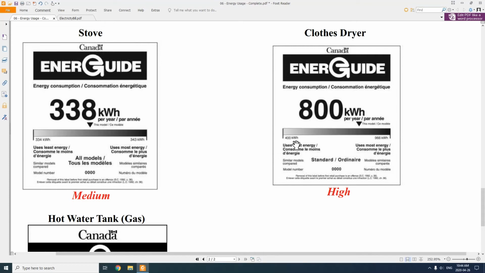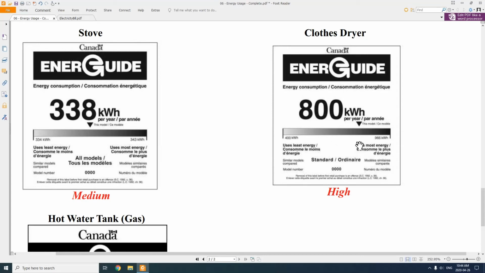So hold on here. This is a big difference. I mean, mine is not the worst clothes dryer, but even so, it's using twice as much electricity as the best one. So it is worth looking at that scale as well, right? In this case, that is a big difference in the numbers. So you know what? I would shop around for a different one. If I can find a much better clothes dryer, I might end up spending half as much on electricity.